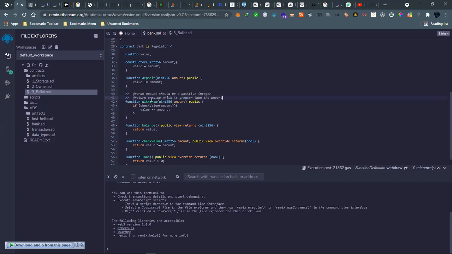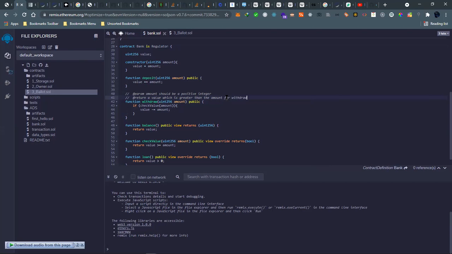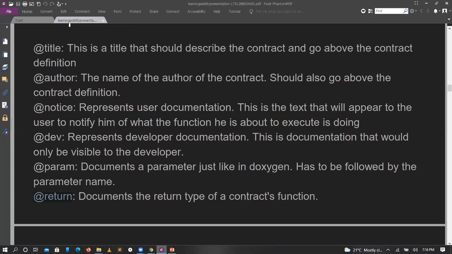It should return a value which is greater than the amount for withdraw. I don't know if I'm making sense. Yeah, so that is the return.